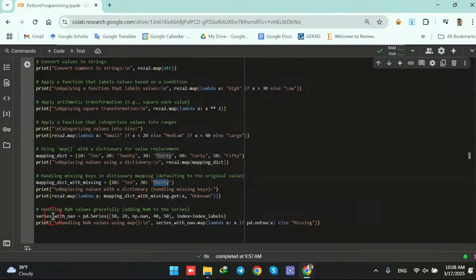Then we are using a lambda function for my Reza2 series through the map function, and we are saying, okay, get the value of x from this dictionary, which is called mapping dictionary with missing. So basically it is this dictionary, get the value of x. Otherwise, if there is no value, assign unknown.